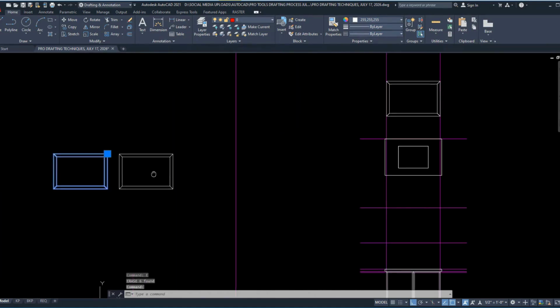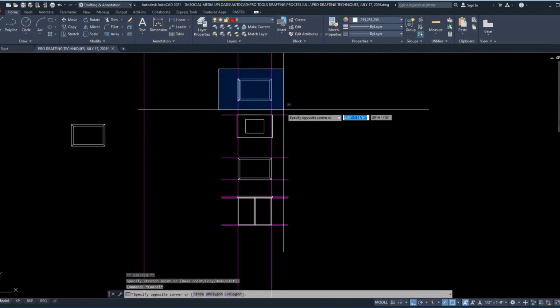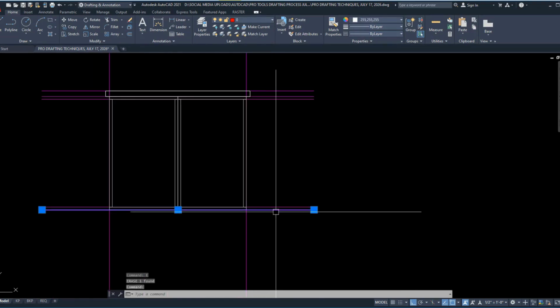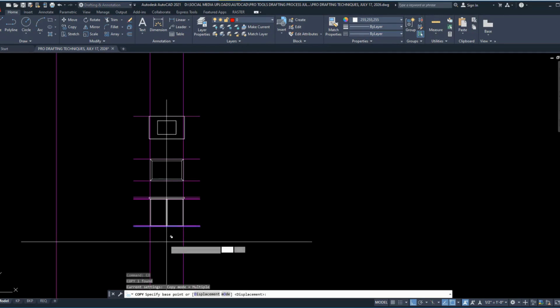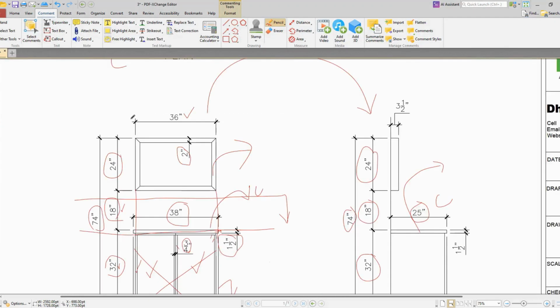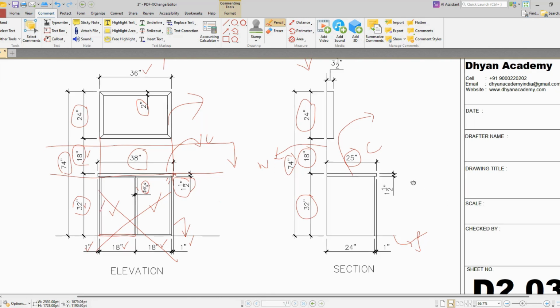So I'm going to make it a block, move here and place it. So this is done, right? So I'm going to delete all the unnecessary things. Now simply what I'm going to do is make a copy here, because I have to create my side view. Everything is done. Now finally for this view, this is my floor line and this is my wall line. Okay, floor line and wall line.